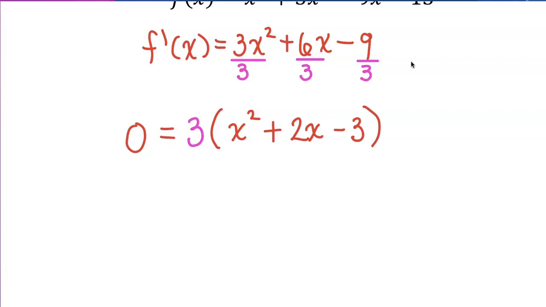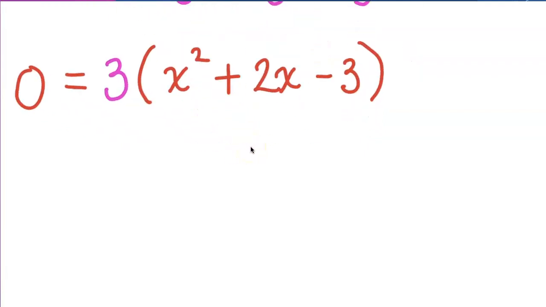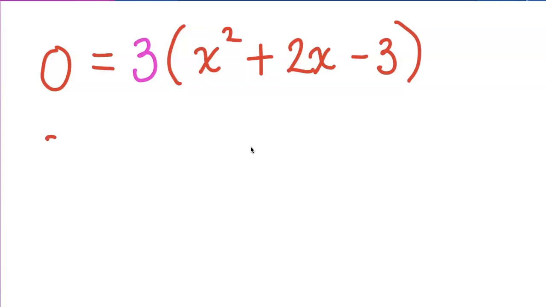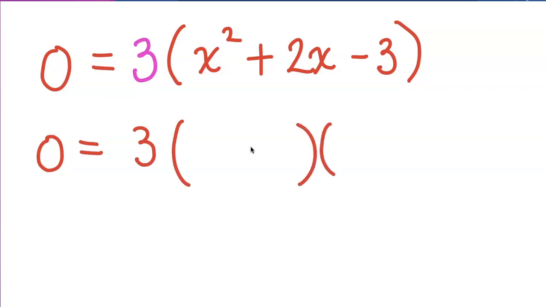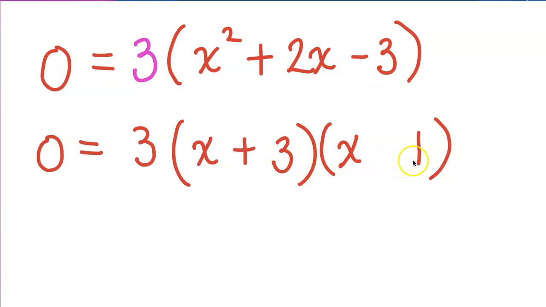Now, this trinomial that I have inside, this is factorable. So keep that 0 equals 3. Well, let's break this down into two pieces. We can have x times x for the x squared. I can have 3 times 1 to get 3. But if I make this 3 a positive and 1 a negative, they will add up to positive 2, because 3 minus 1 is 2.